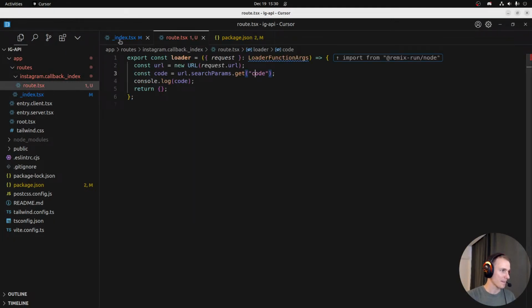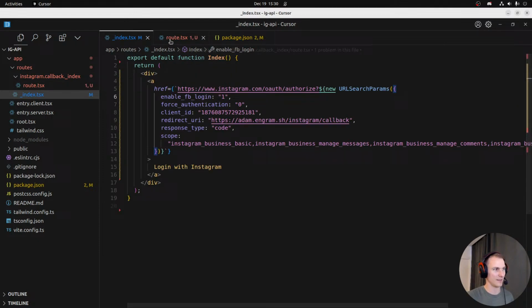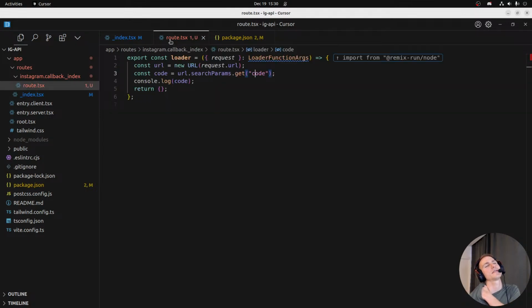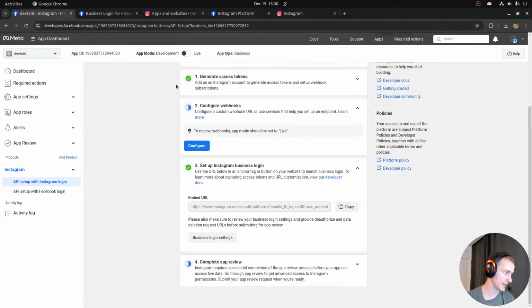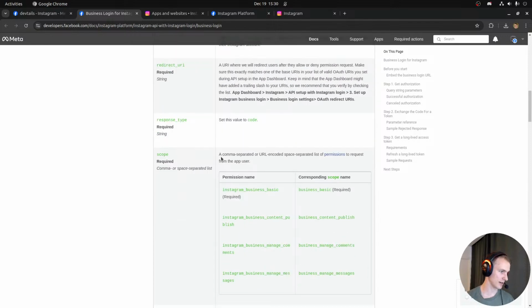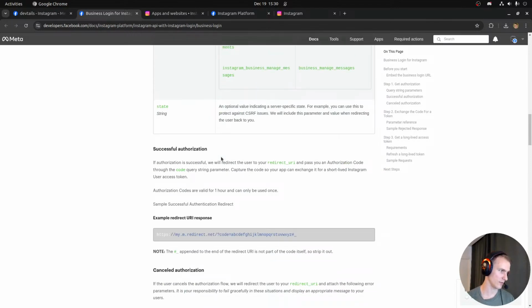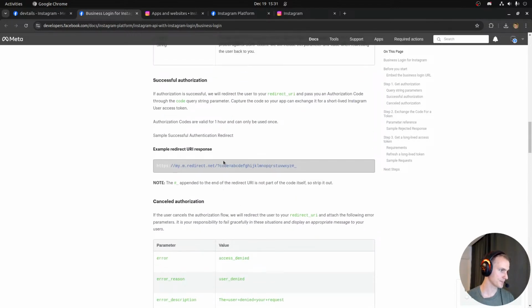So now I'm very curious whether login with Facebook is still going to give me an Instagram API token. Oh, that'll be so much easier. I hate my life. Okay, so now we have the code that they passed, and let's go back to their docs and show how good or bad they are.